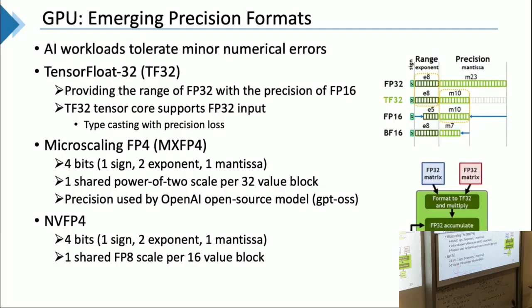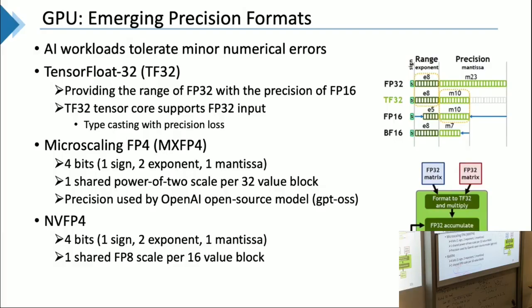Now they introduce different data precisions tailored for AI workloads. The first one is TensorFloat 32. It has the same range as FP32. You can see the exponent range is the same as FP32, but they reduce the mantissa to 10 bits.